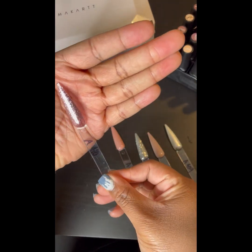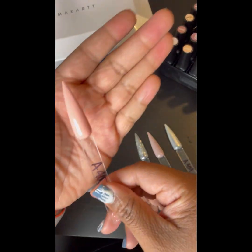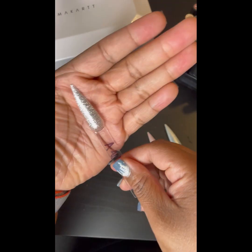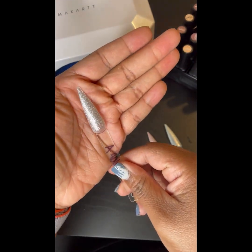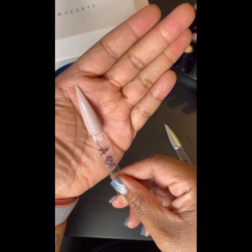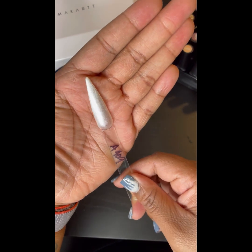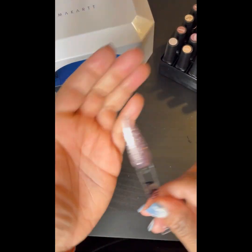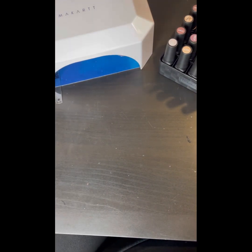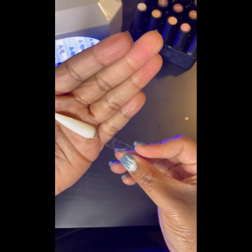So this is a 410, 407, 40 something, 408, and 409, which 409 is the pearly color, and then this is a 410. So these are all of the colors.